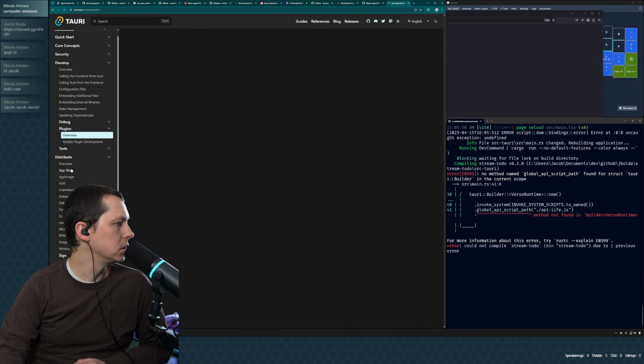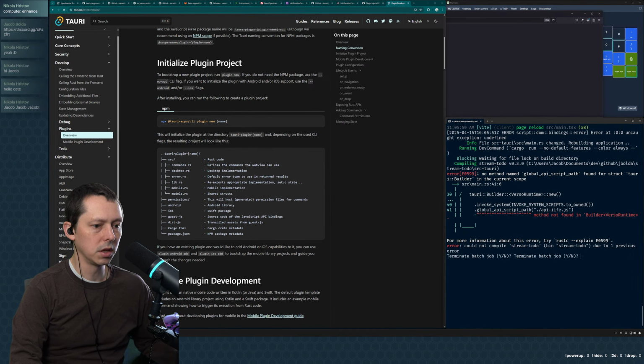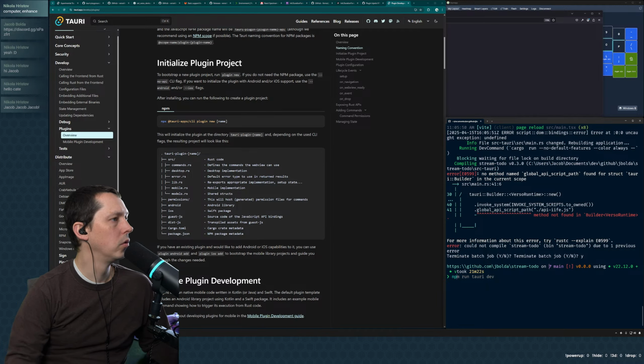It's been a hot minute since I did plugins. I thought there was a command that we now could generate a plugin this way. So if we do npx to bootstrap a new plugin project. Okay.